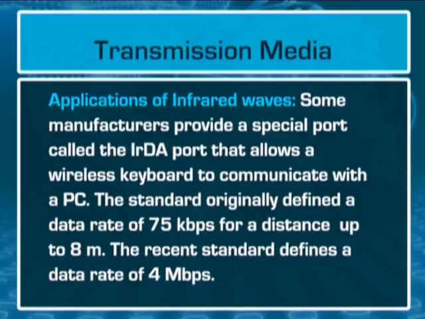For example, some manufacturers provide a special port called the IrDA port that allows a wireless keyboard to communicate with a PC. The standard originally defined a data rate of 75 kilobits per second for a distance up to 8 meters. The recent standard defines a data rate of 4 Mbps.